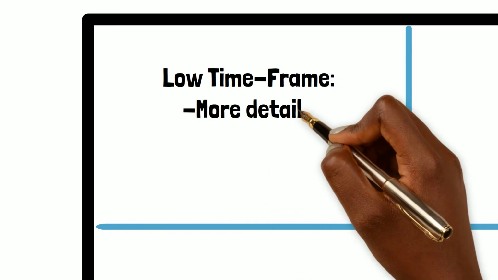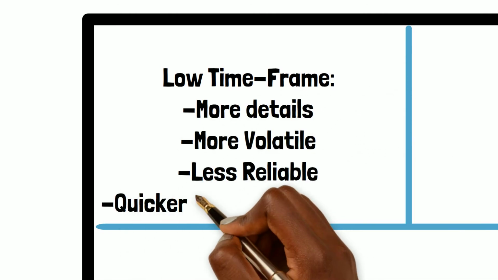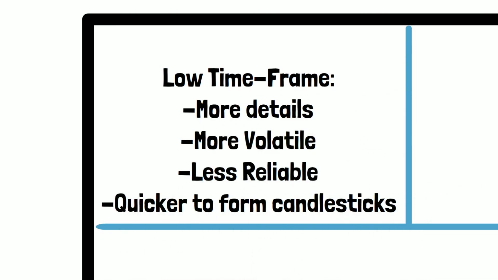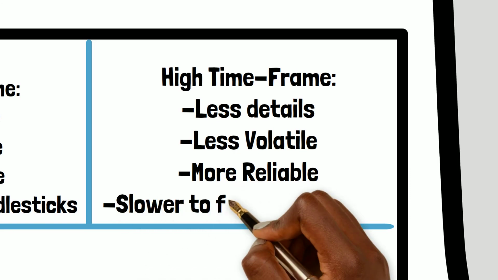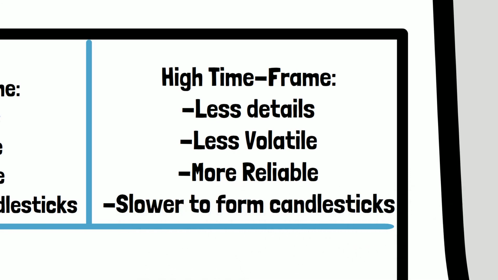Here's a useful fact for day traders. As you know, day traders are trying to predict the future. We're guessing if the price will go up or down by using historical data. The smaller the time frame, the closer the details are. But the bad side of it is the more volatile and less reliable the data is. The higher the time frame is, the further you are from the details, but it's less volatile and the data is more reliable.